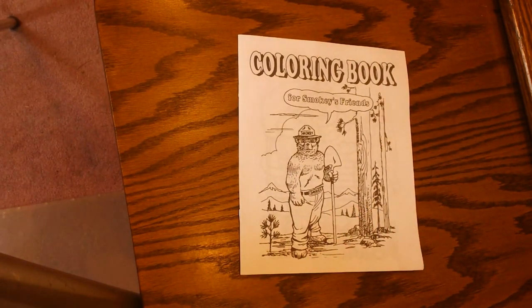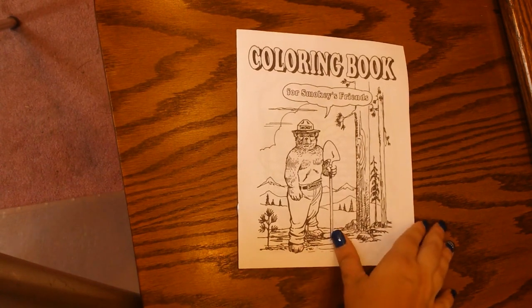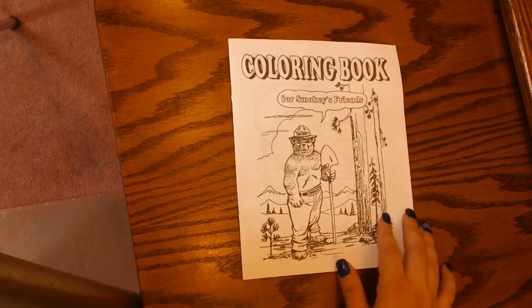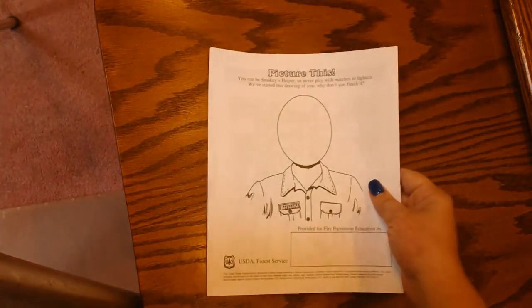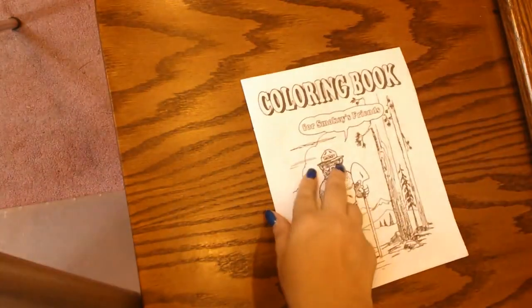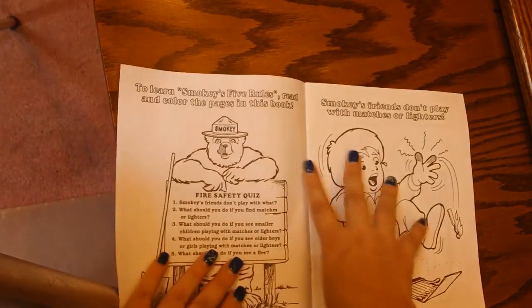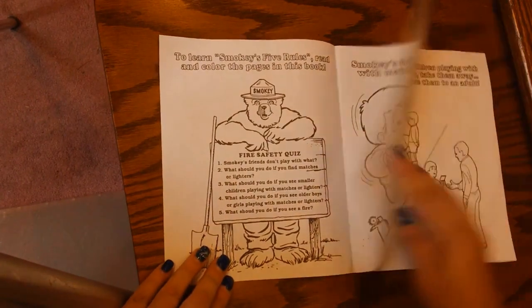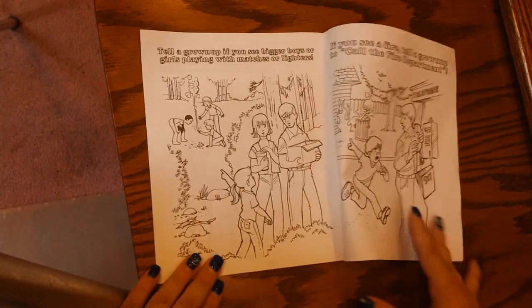He had to go do a job the other day, and they had some stuff laying out on the table. It was from the U.S. Forest Service, and it reminds me of something I got when I was a little kid, when they had fire safety and all that. It's just one of these little books from the U.S. Forest place or whatever. It's just two pieces of paper stapled together, about Smokey and his friends and all that. So yeah, he got me a coloring book.